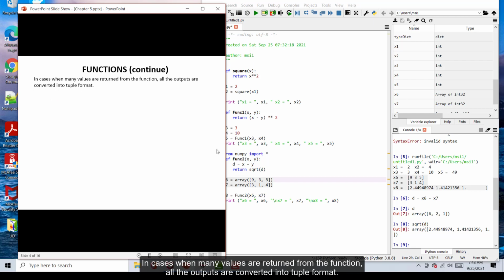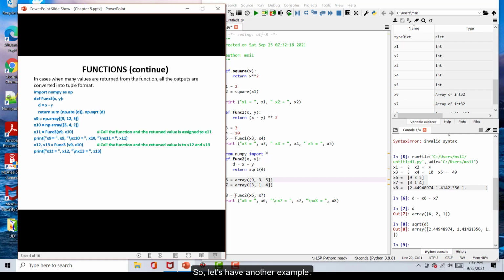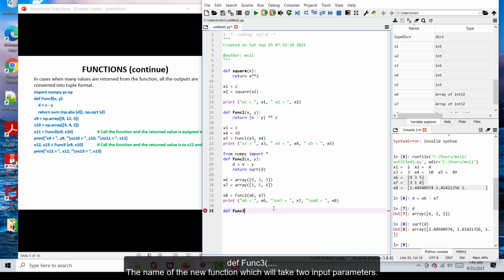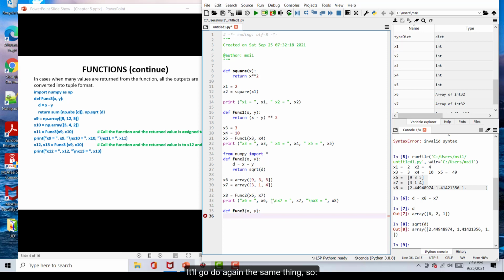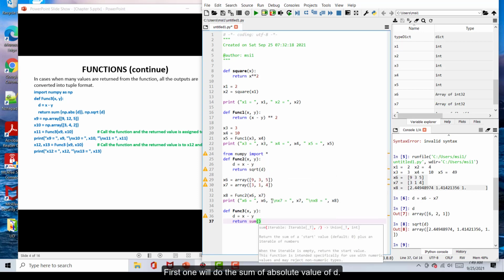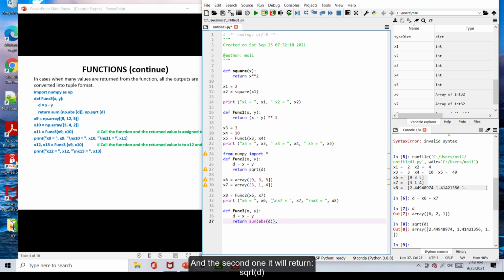In cases where many values are returned from the function, all the outputs are converted into tuple format. So let's have another example. Def func3, the name of the new function, which will take 2 input parameters. It will do again the same thing, so d equal x minus y. Now it will return 2 results. The first one will be the sum of the absolute value of d, and the second one will return sqrt of d.